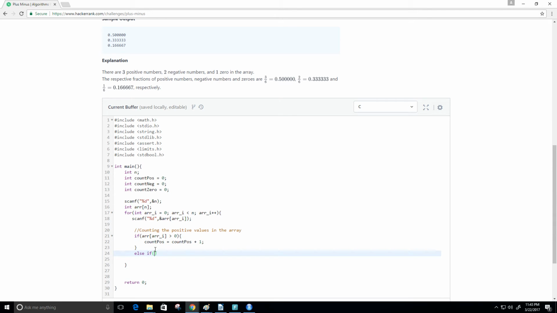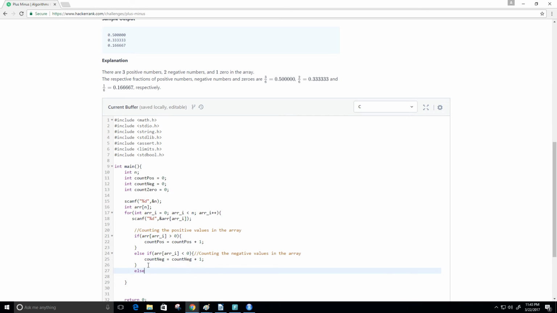Okay, so let's do an else if statement. Else if the element that we just scanned in is less than 0, then it's negative. So we're counting the negative values in the array. Then we need our count neg equal to count neg plus 1.